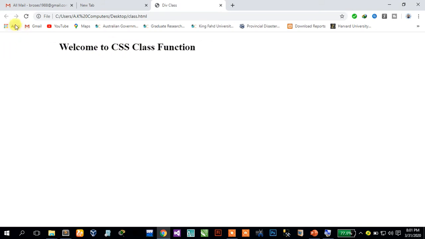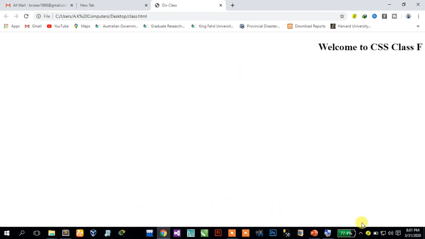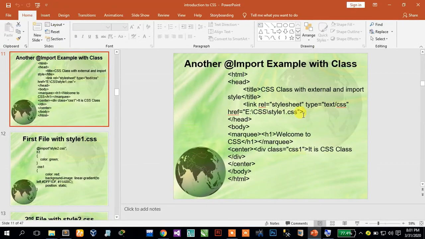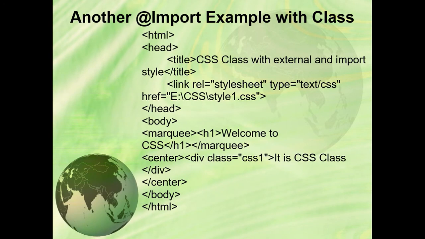Welcome to CSS class function. If we refresh this, then it moves again, refresh this, again the same position is moving. As you will see here. Okay, this is done here.